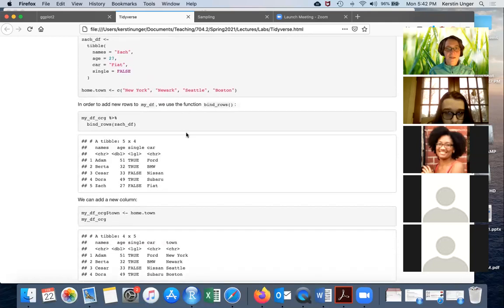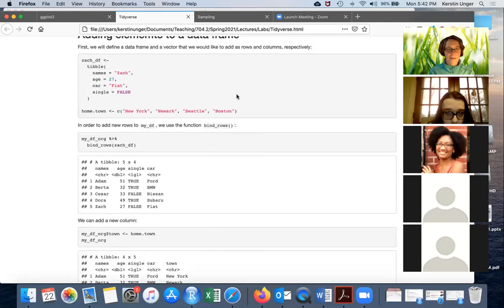Okay, so if we now want to add our new rows to our existing data frame, then we can use a function bind rows. Of course, we are not adding it to MyDF because it's empty now, but to MyDF org, right?